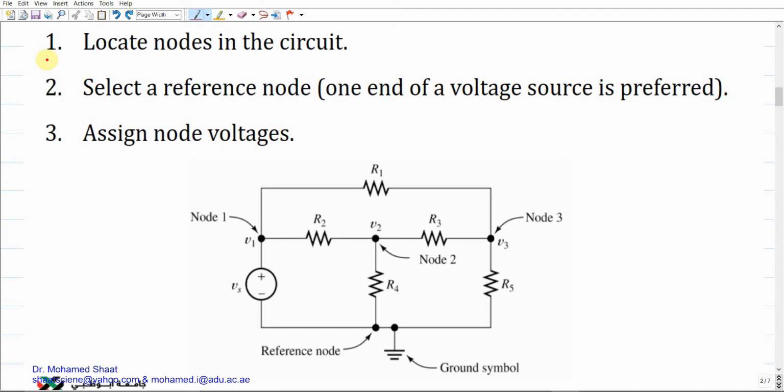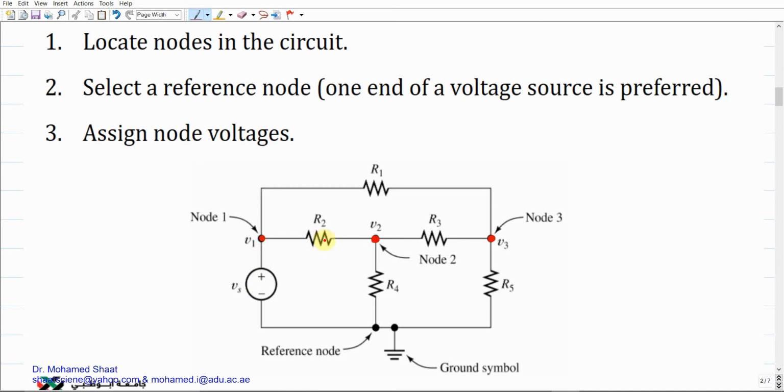So your objective in step 1 is just to locate these nodes. Where are the nodes within these electrical elements? And just give each a number. For example, we do have here one node, which we're going to call node 1. Then we do have node 2, we do have node 3. Node 1, this is an intersection between 3 different electrical elements within this electrical circuit.